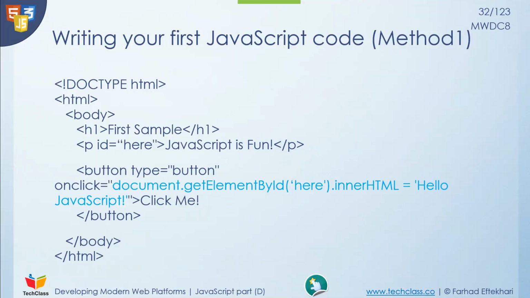So as method one, here you can see how we are storing JavaScript as an inline method. So it's inside of the HTML file, where you can see these HTML elements and tags in this example. And here you can see we have a button, and then we have an onClick event. And now we are writing some JavaScript code here. So whenever a user clicks that button, hello JavaScript will be shown to the user. I want you to copy paste or write this piece of code and then save it as an HTML page and also see this example by yourself, how it works.